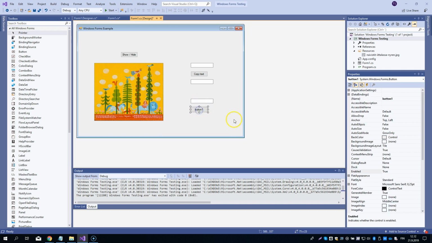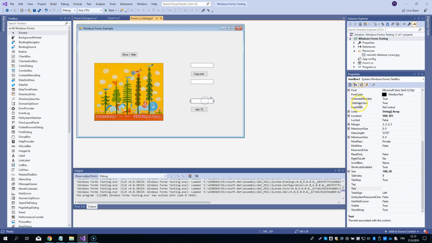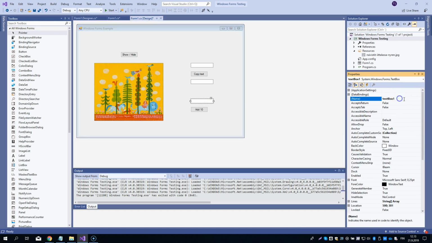So first the name of the button, add 10, and then the text, add 10, like this. And the text box name is, for example, text box number.